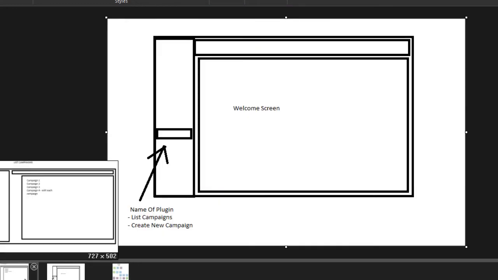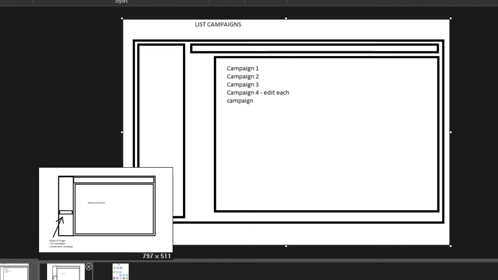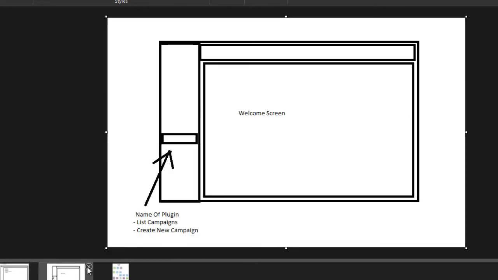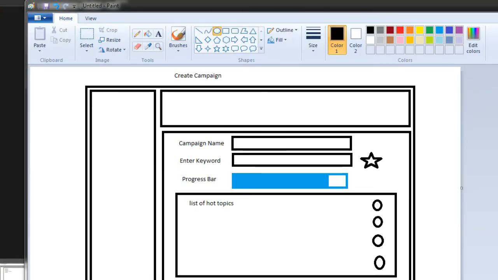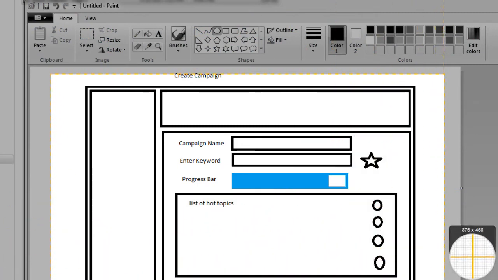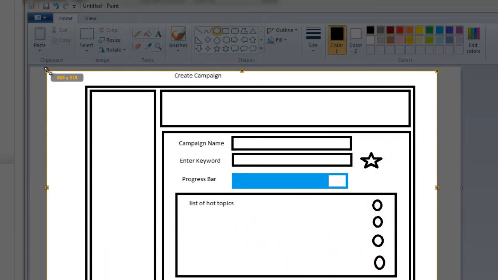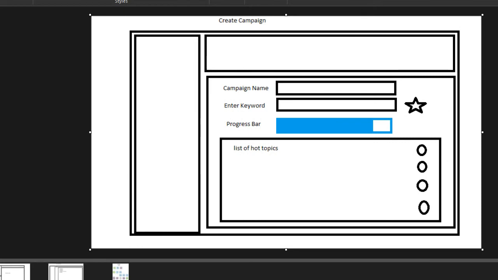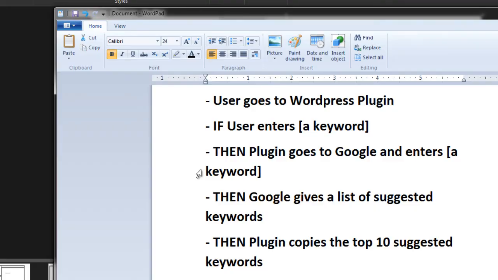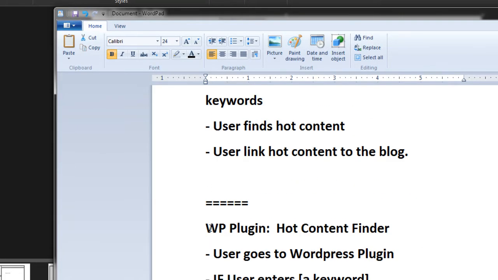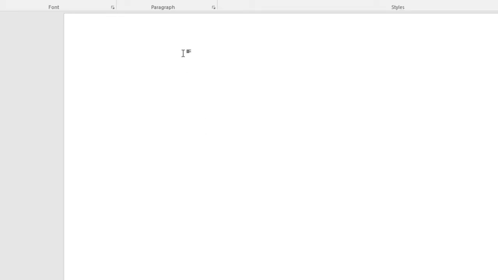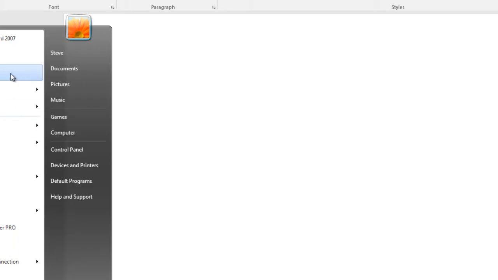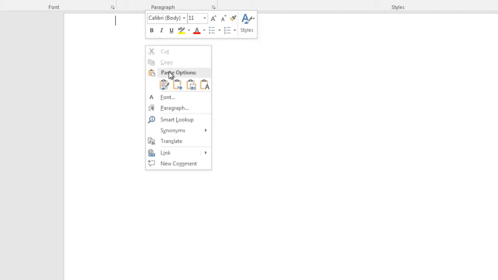We have the screenshots for the welcome screen, the list campaign screen, and of course, let's see, we didn't have this one here. So I'll need to go ahead and do that right here. So we grab that there, and there we go. So this is right here. So we're good to go. And then of course we have the actual information. So I'm going to go ahead and copy this, and I'm going to go to Word, and let's just go ahead and copy and paste that in here.